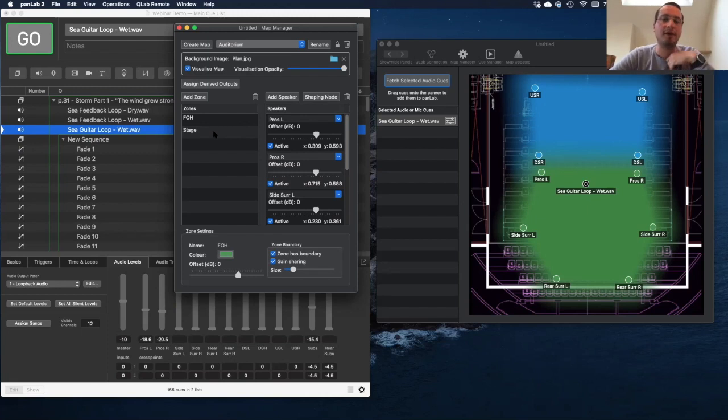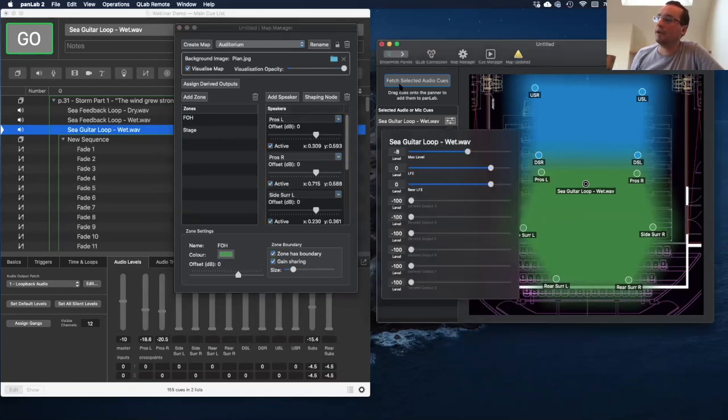Another feature for the roadmap will be to be able to change the overall opacity of a zone, on a Q by Q basis. At the moment, Qs, when you put them on the map, are distributed to all the zones equally. There's one panner essentially. But another piece of functionality on the roadmap will be in your mixer here: as well as having all your output levels, your derived output levels, you'll also have all of your zones and how much opacity you want to give that zone.